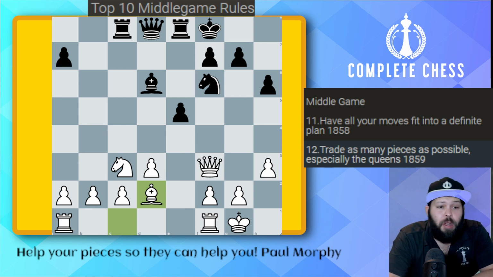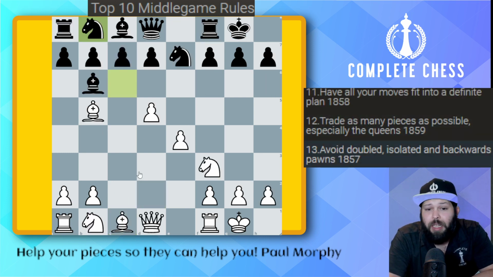All right, here we go. Number 3. Here we're going to learn about the different types of weak pawns. What are weak pawns? Well, there are 3 different types of weak pawns, and with this one move, Morphe is going to create all 3 of them. What do you play? Here, Morphe played the amazing move of pawn to d6.